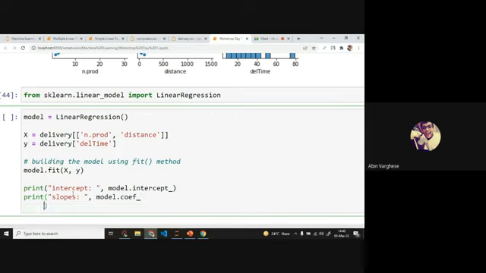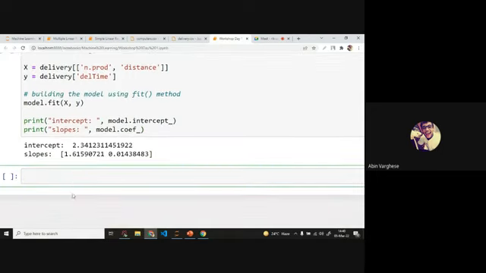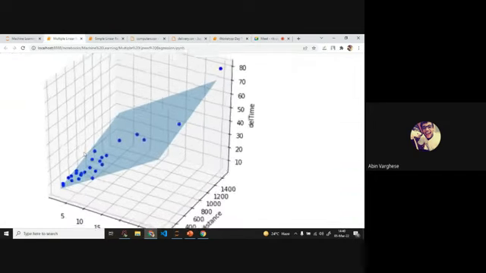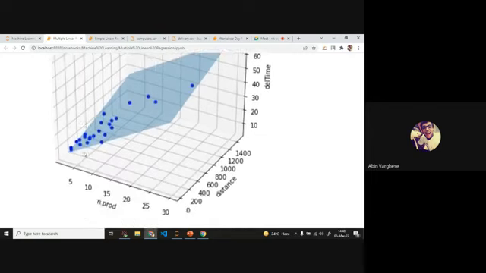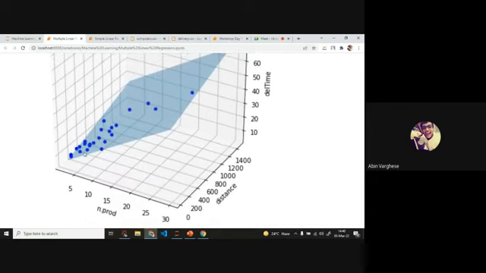If I were to run the code, it will look something like this. Okay. As you can see from the image over here, the z-axis would be the target variable. So the number of products and the distance would be the predictors. This is x1, this is x2, and this is z.